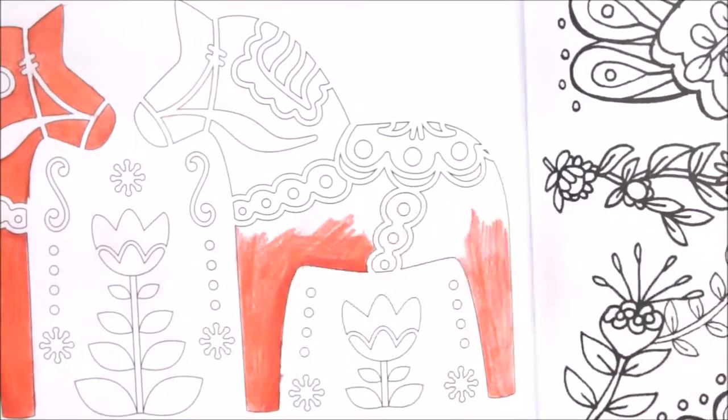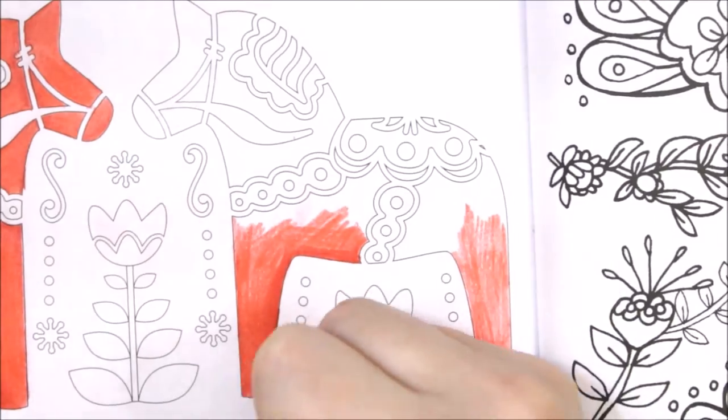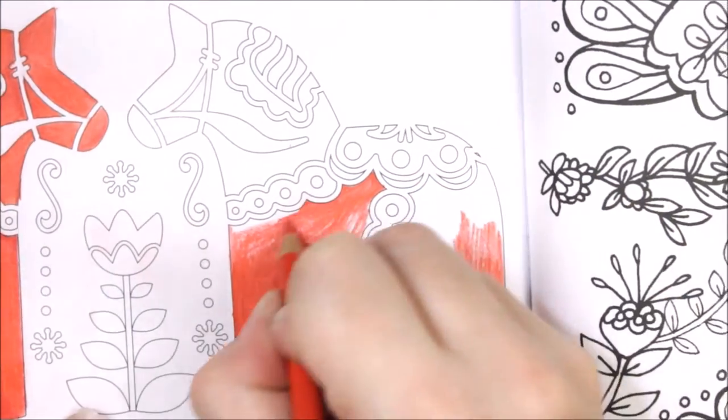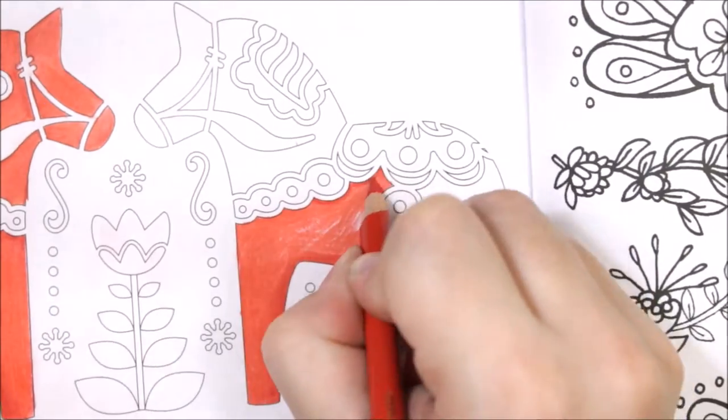Because I like my stuff to look authentic, I went with a red Dala Horse just because it's the most common Dala Horse that you will find.